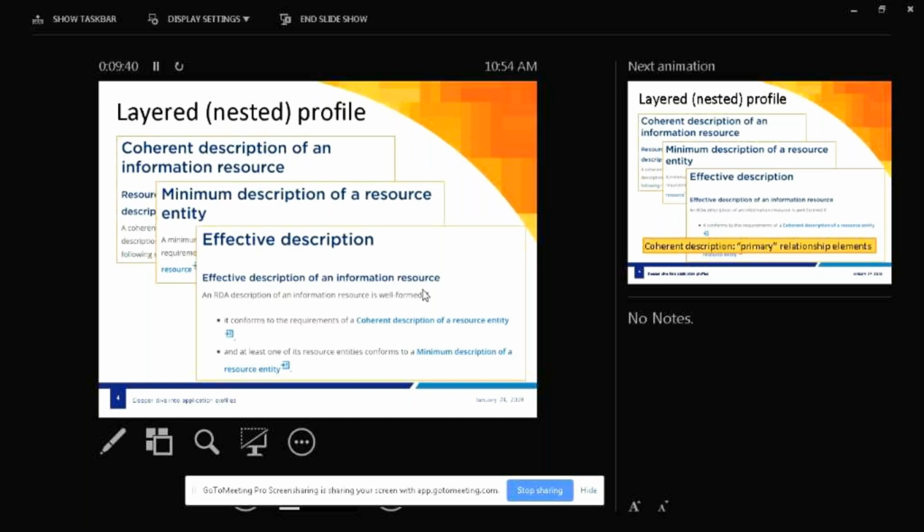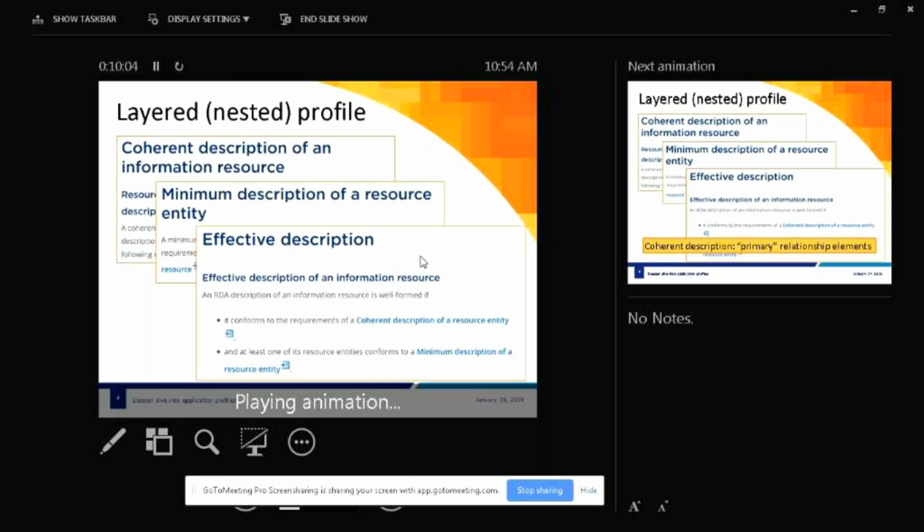So we have these 3 layers. The bottom 2 layers are pretty well mandatory. You can do whatever you want, but if you want to create effective metadata, you need to have a coherent and a minimum description in place, and then you can layer on top of that your choice of which elements to use and which entities to describe.